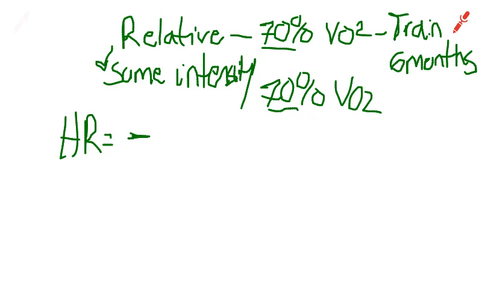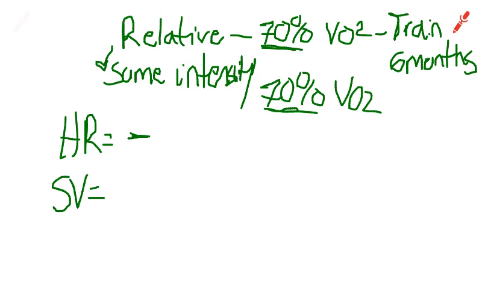Like if you're sitting here looking at a pool or whatever, or you're jogging or jumping, it doesn't know you're jumping and jogging or whatever. It just responds to what the heart is doing. It responds to the inside factors, the inside environment. So this is why your heart rate is the same, because your heart is perceiving it as the same intensity. It's perceiving it as 70% of your VO2. Even though you're in much better shape, even though your VO2 is higher, it's still perceiving it as the same intensity. So your heart is going to work the same exact way because it thinks it's the same intensity.